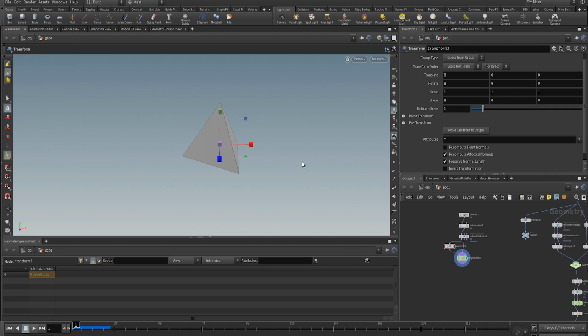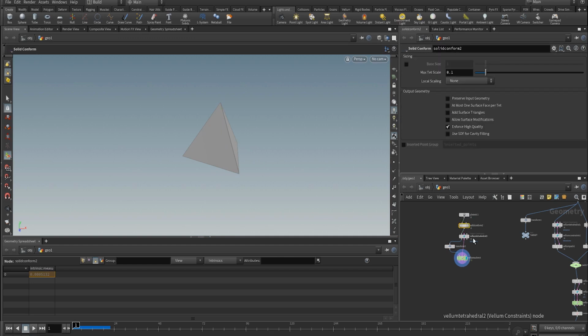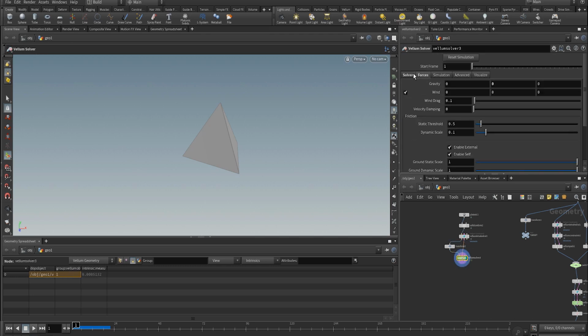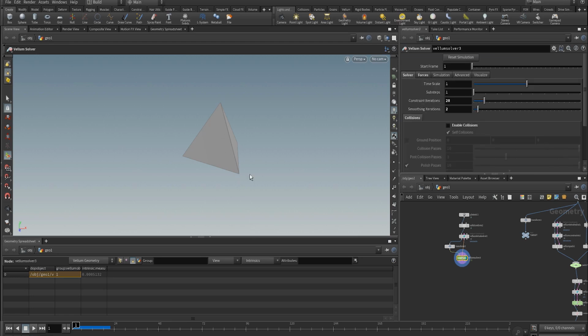So now let's look at how these constraints work within the context of Houdini. I'm going to start off by showing an incredibly simple example where we're creating a single tetrahedron here, and we're applying these new types of constraints. So this is the tetrahedral stretch constraint, which is one of the new ARAP constraints in Houdini 18. And then in our solver, we have turned off gravity and we've turned off collisions. So there's just a tet floating in space. And if we hit play, not surprisingly, nothing happens.